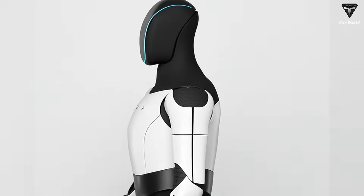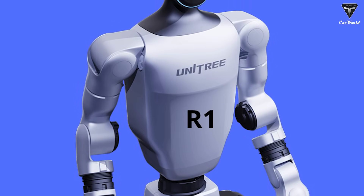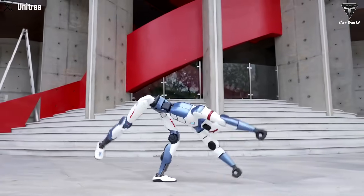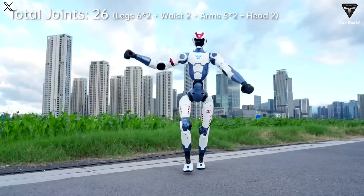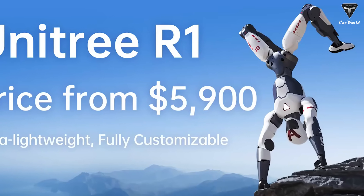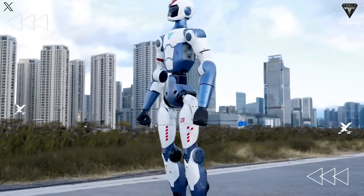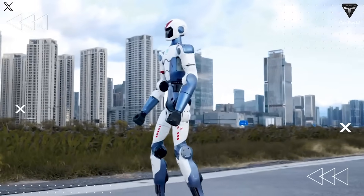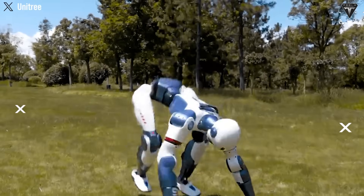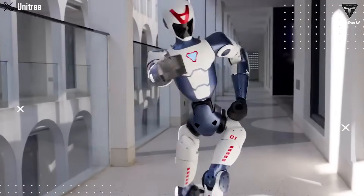How does Tesla Bot Gen 3 generate $50,000 in value? Right now, China's Unitree Robotics, best known for its agile four-legged robots, has just unveiled the Unitree R1 — a humanoid robot for under $6,000. While that's not exactly pocket change compared to humanoid robots that run from tens of thousands to hundreds of thousands of dollars, it's a relatively reasonable entry point. The R1 combines mobility, sensors, and AI potential in a compact form factor, suitable for university labs or workspaces. But it's still stuck in the lab and hasn't yet demonstrated tasks that can be applied to everyday life.